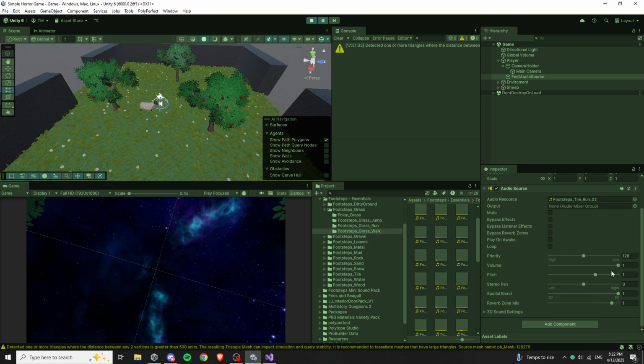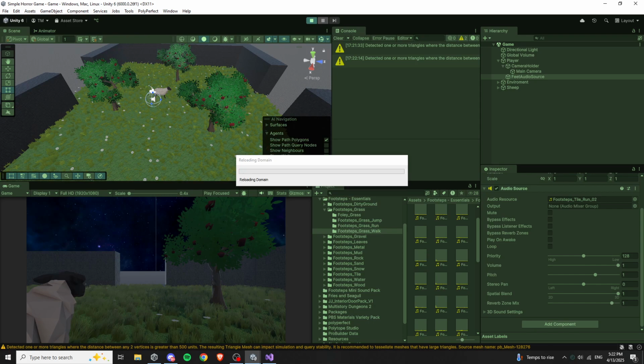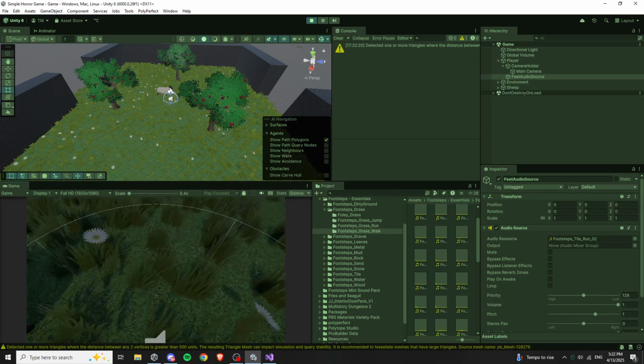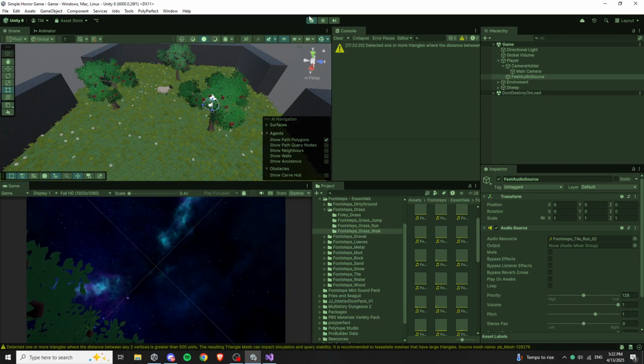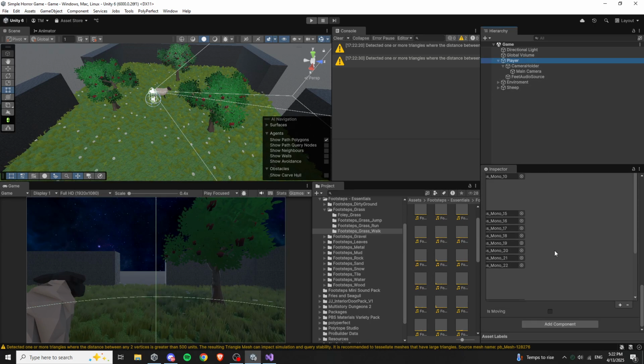You see, it is in here, but it is not working for some reason. Let me try again. Okay, it is not working, and it's actually not changing this audio source here. So let's see what the issue is.